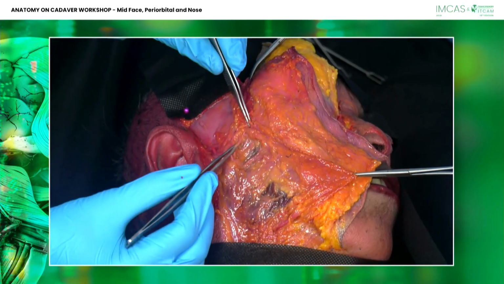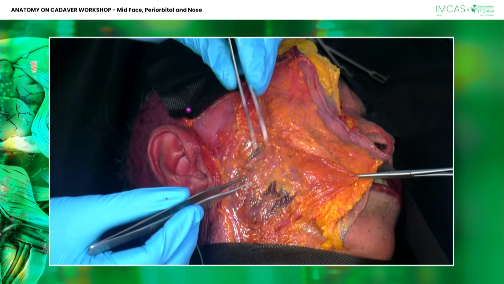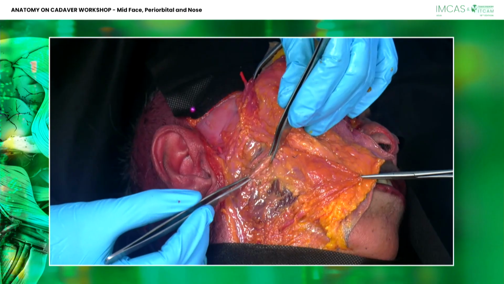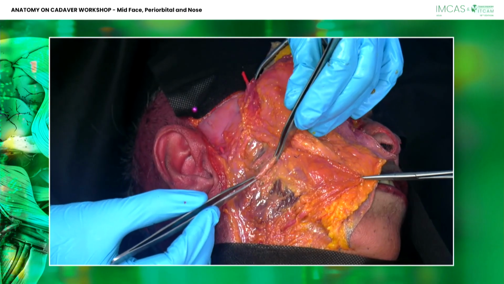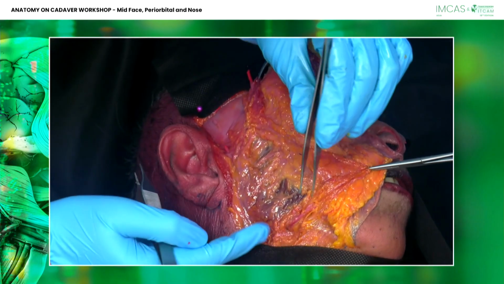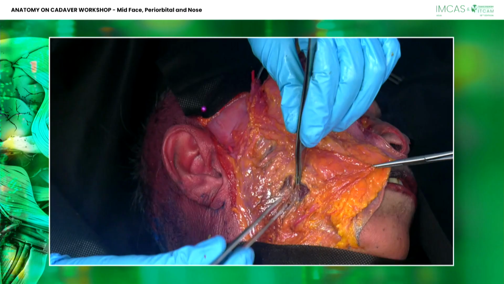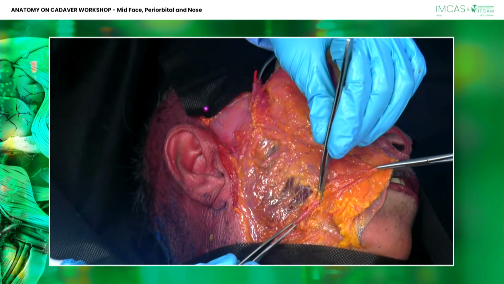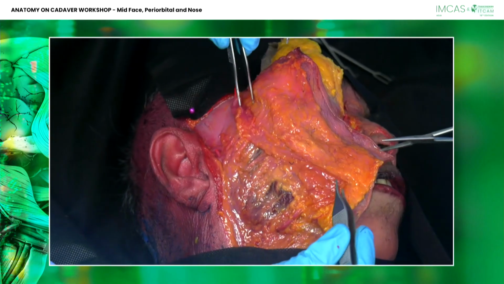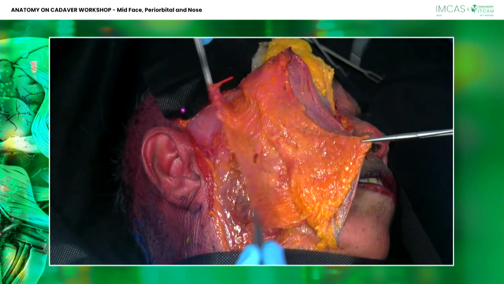We also have the facial nerve branches, the zygomatic branch here and the buccal branch here. And we have a very important structure, quite big here. This is the parotid duct. We also have, at the inferior border of the mandible and the anterior border of the masseter muscle, the facial nerve and facial artery here. So this is the overall layering of the lateral face. The recommendation is to make sure that you inject not too deep.